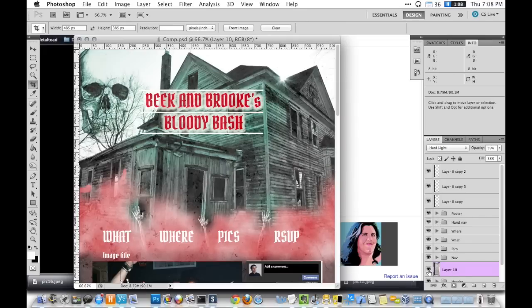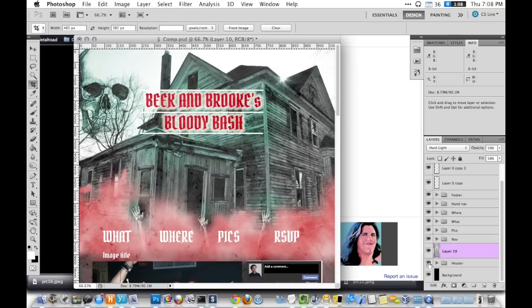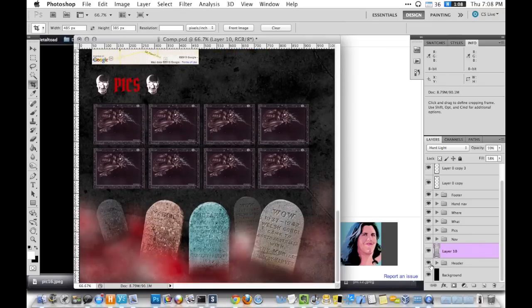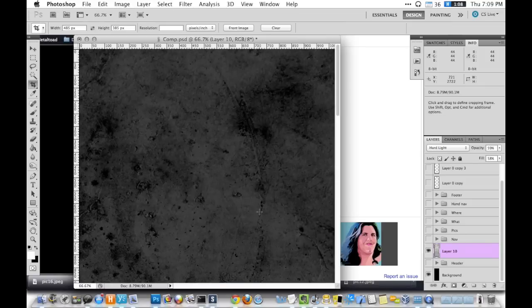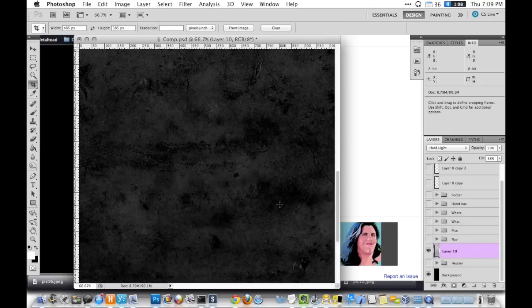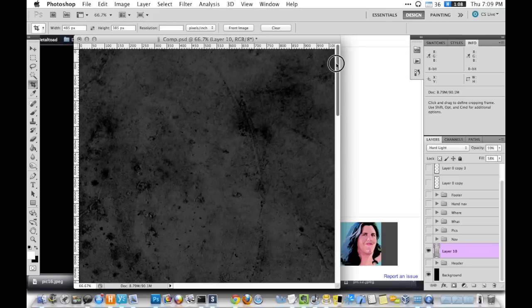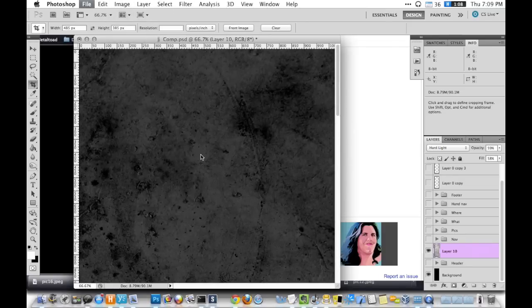So I've got a layer 10 down here. I'm definitely going to want that. Got a header. Oop, that's on my back. Ooh, so this actually exposed all the background. Yep. So we'll go ahead and get rid of everything except for that. So now we've got a nice background texture here. It's probably going to be kind of large, but I'll show you some tricks to make it smaller at least.